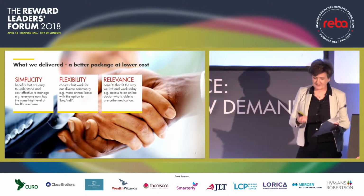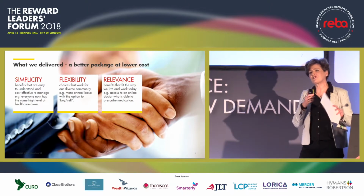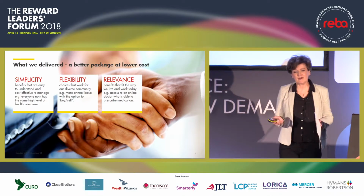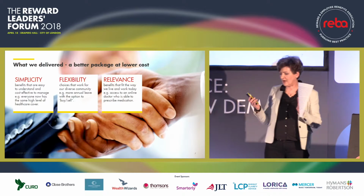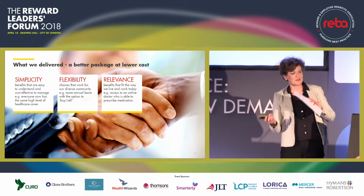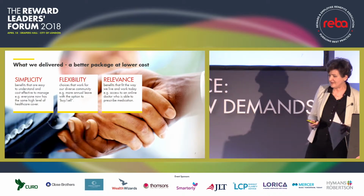What we did was we repositioned those loyalty awards. What was actually missing in the previous awards, so go back to, with the previous loyalty awards, they were very complex, so you'd have different levels of awards for different milestones. Sometimes you've got a brooch, sometimes you've got a dinner, sometimes you've got cash. Very complex to understand and administer.